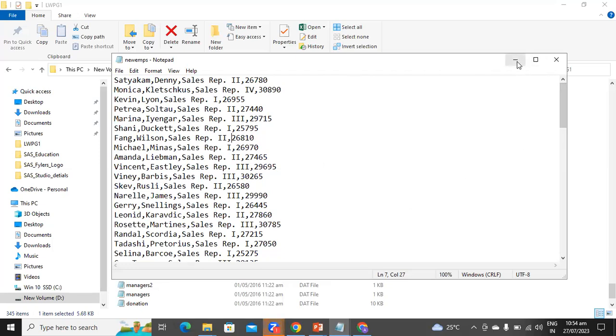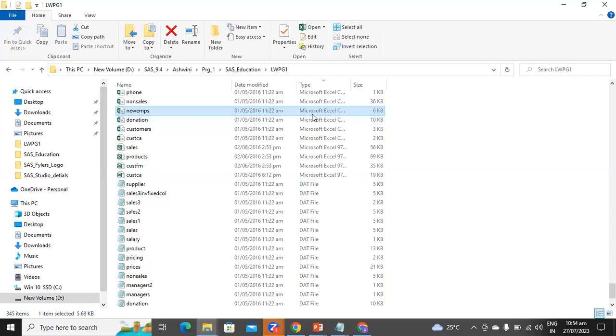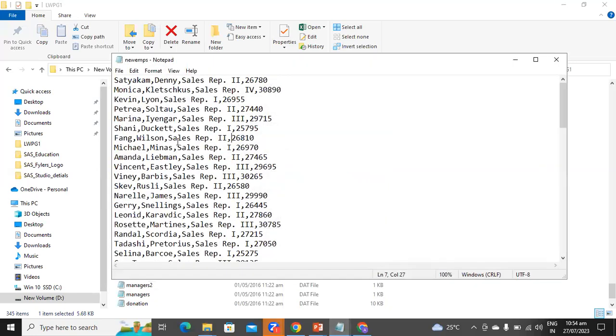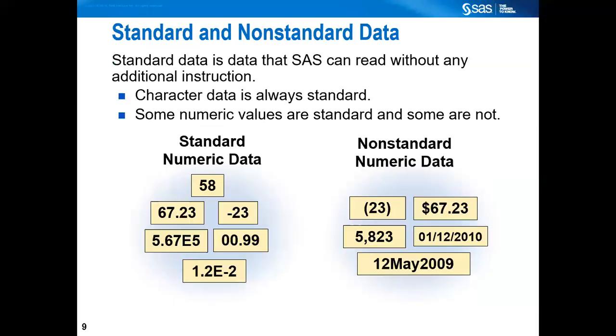The .csv files, always, open in Excel. But CSV means comma separated values, and they actually look this way. And comma is a special sign for SAS. SAS will not understand it without special instructions. Hence, we give this information as delimited input, or we tell SAS this file is a delimited raw file, and the input style would be the list input method, which we got introduced to with this table.